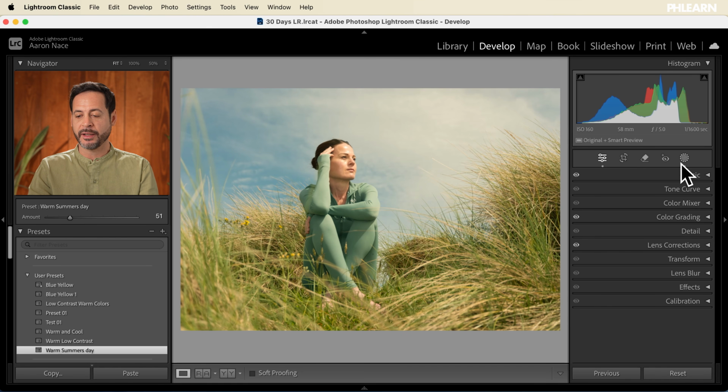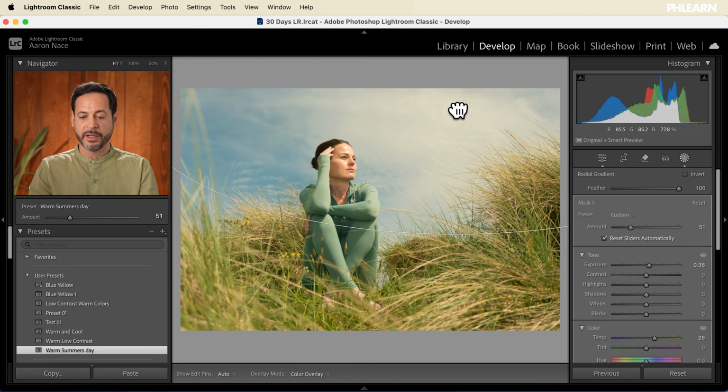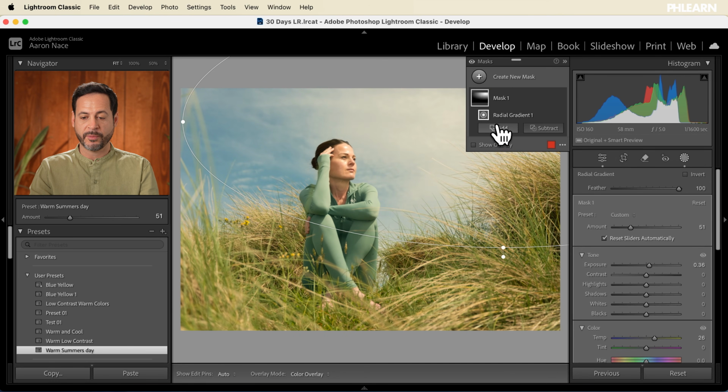So if I go ahead and click here on my mask, well, this mask is in fact included. I have this warm highlight here that I added to my sky, and I can move this around and still put it in the place that I want it. You can even create masks that identify your subject and bring the brightness levels up, and that's going to automatically update to your new subjects there as well.